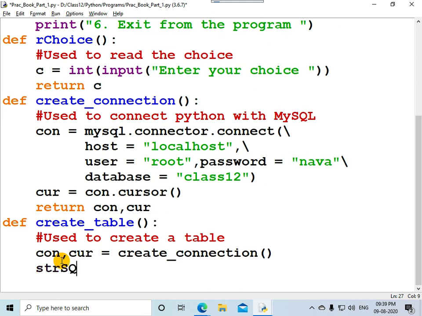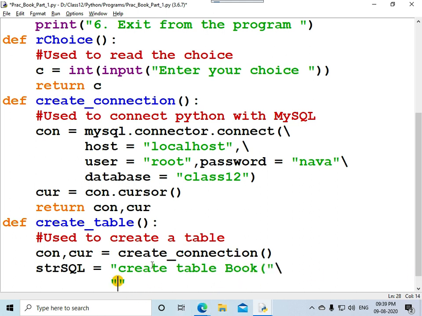So str SQL equals create table. Okay, it's a string, so you can write it inside double quotes. You can break it here. Again continue. Create table. The name of the table should be written, isn't it? So it's book.